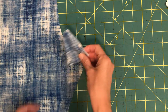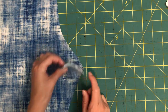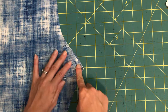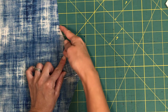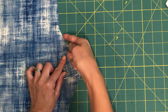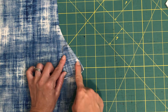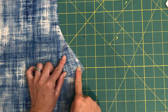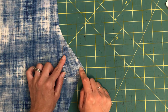We're going to start by attaching this gusset to the back. I'm going to place it along the edge of the back rise and serge it on. I'm going to start with just a quarter inch seam allowance, not cutting anything off with my serger. Then I'm going to go to a 3/8 inch seam allowance once I get to the top edge of the gusset. I'll serge that on and then come back and show you how to put the other piece in.